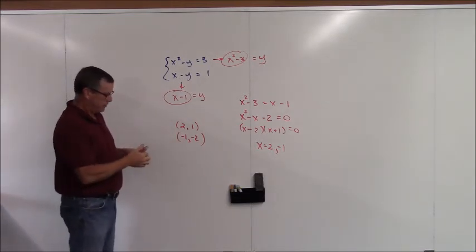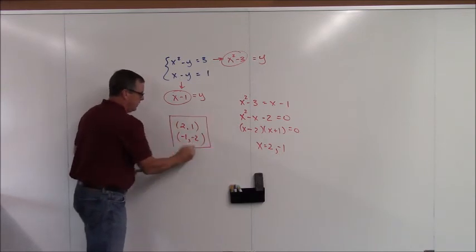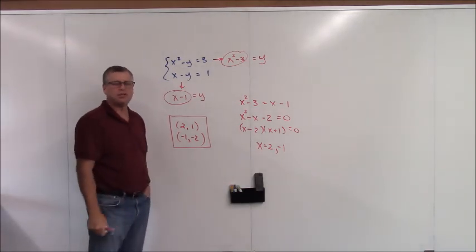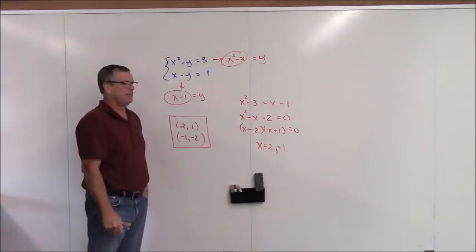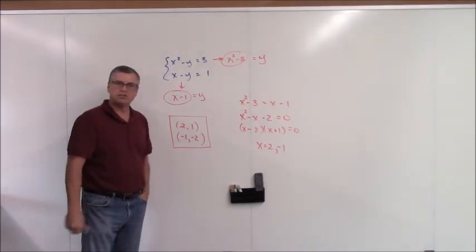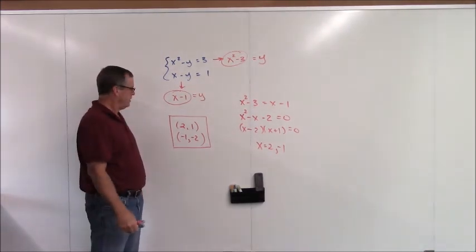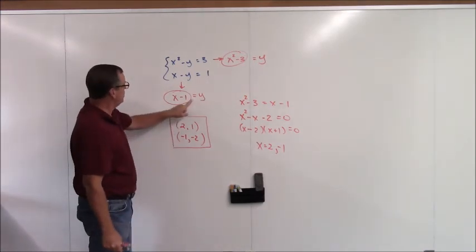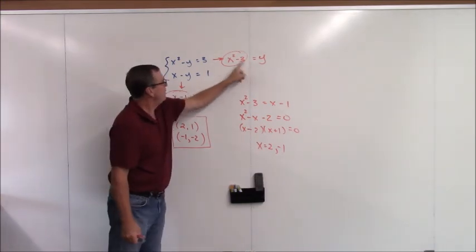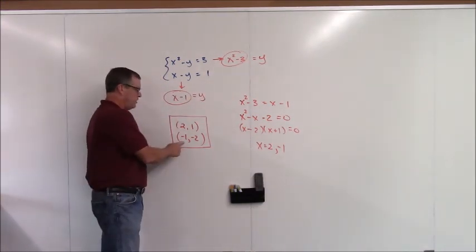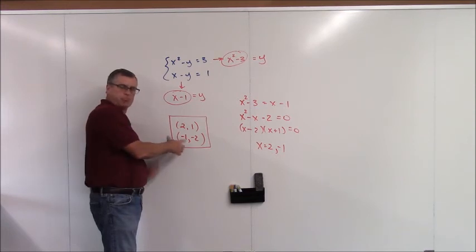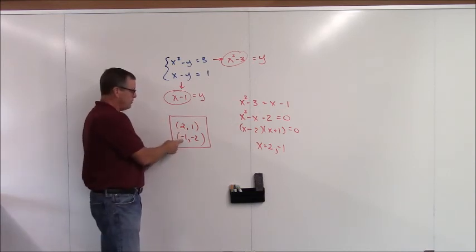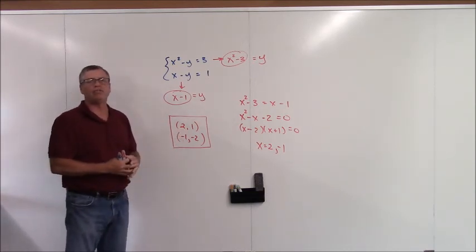So how could I check this to see if I've done everything right? And I realize, you guys, I thought the answers were in the back of that PDF book that I gave you guys. I realize they're not. So we may be switching books sooner than I anticipated. But I believe this is the kind of answer we can check. If we went to our graphing calculator and I graphed this, and then double check to see if that's where they cross, I could probably just look at the graph. I don't even have to calculate the point of intersection. If those are the 2 points I see, well then I know that I've done things right.